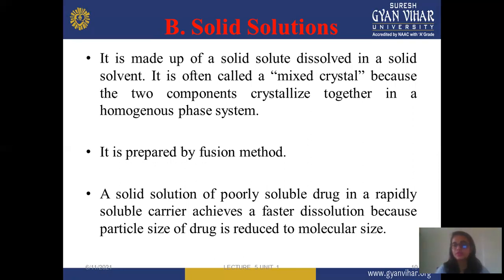This homogeneous mixture is prepared by the fusion method, and a solid solution of a poorly soluble drug in a rapidly soluble carrier achieves faster dissolution because the particle size of the drug is reduced to the molecular size. With the help of the solid solution, the dissolution rate is higher and dissolution is faster because the particle size is reduced. If particle size is reduced, it shows more surface area, and more surface area helps to show a faster dissolution rate. So if you use this solid solution technique, it directly affects your dissolution rate. In this technique, just take solute and solvent in a solid state. No need to use any liquid solution or liquid solvent. You just take both solute and solvent in a solid state and mix them together with the help of the fusion method.